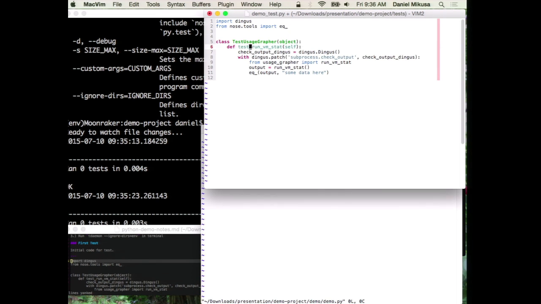So the first thing we're going to do is run vmstat to grab that information. We're going to write a test function that tests that we're running vmstat and getting some output. If you look here, I'm using this mock object that I talked about. What this is doing is looking at the subprocess module, which in Python is a library that lets us run additional shell commands. vmstat's a shell command, so that's what we're going to use. And check output is a helper method that says, here's my command, here are the arguments, run it and give me the output. This will be the code that we're going to implement in a second. We're going to get the value and then make sure that it matches.